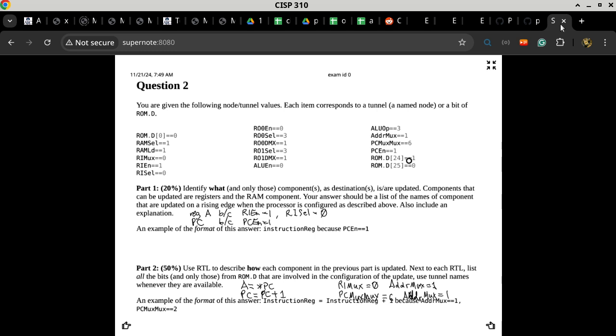Neither are these two. These two are also not useful because one specifies that we are not resetting the microcode pointer, and the other one I cannot remember. I think it's for the multiplexer that feeds into the microcode, but it has to be one in this case. So these three are not really particularly useful for this question. They cannot be used to explain things in the question.